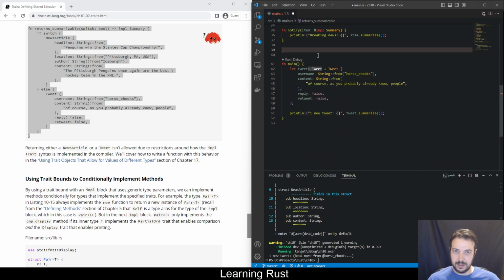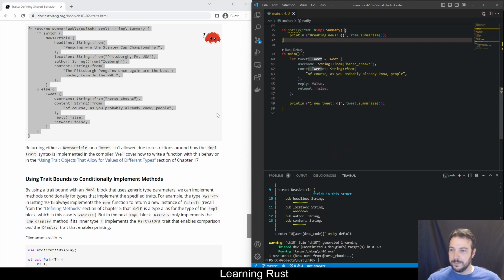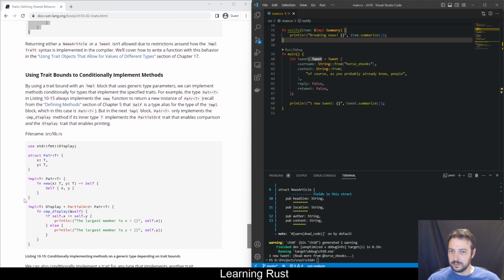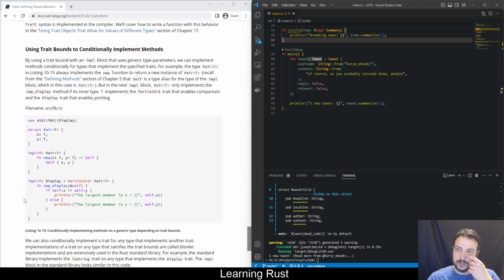And we undo this. Okay. Using trait bounds to conditionally implement methods. By using a trait bound with an impl block that uses generic type parameters, we can implement methods conditionally for types that implement the specified trait. For example, the type Pair<T> in listing 10-15 always implements the new function to return a new instance of Pair<T>.